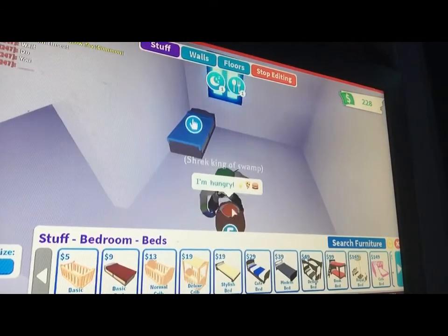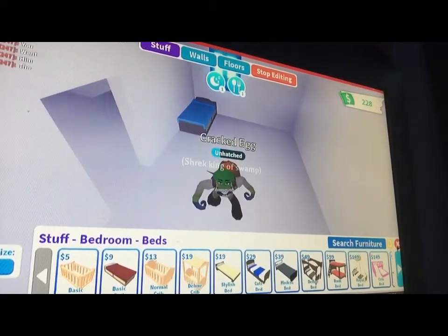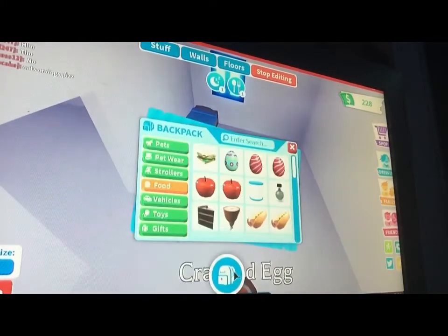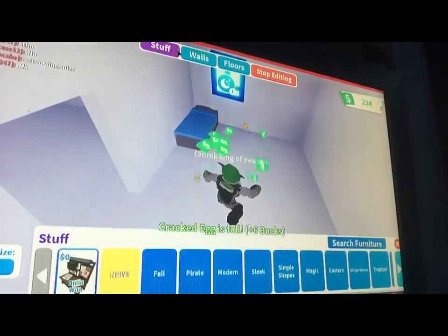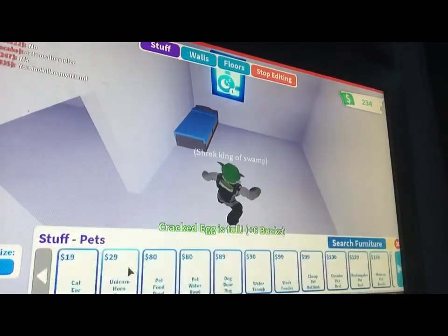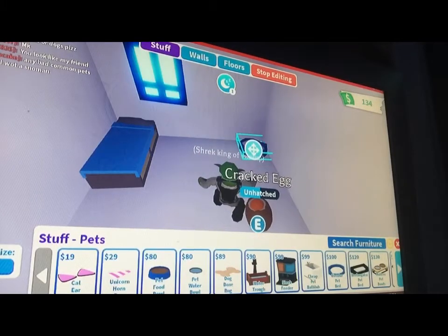Put that right there. He's hungry again, so let's feed him. I might hatch this cracked egg and then just end the video, I meant. Never mind. So let's go to pets. Because he needs a bed. I forgot how expensive a bed is for him. But we're going to put the bed right there. We're going to make him a little corner, you know.